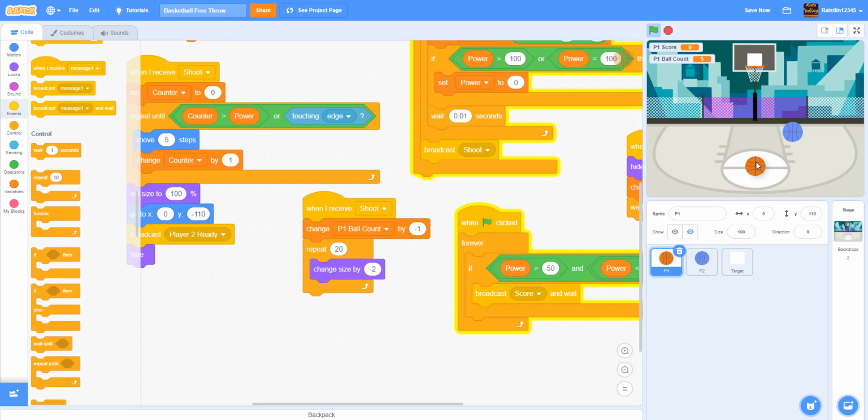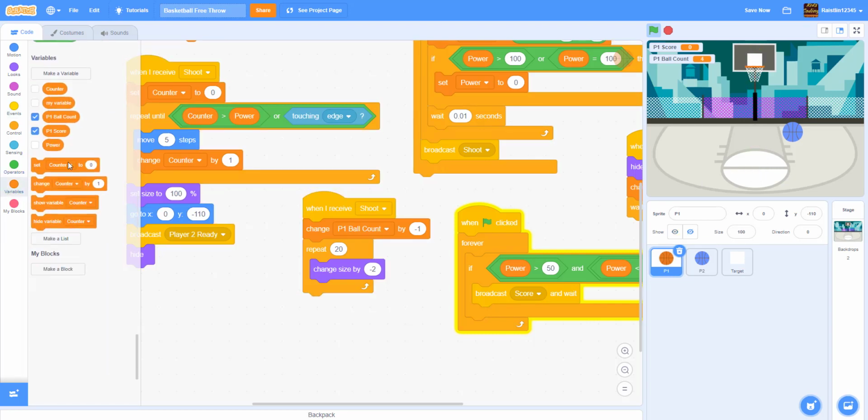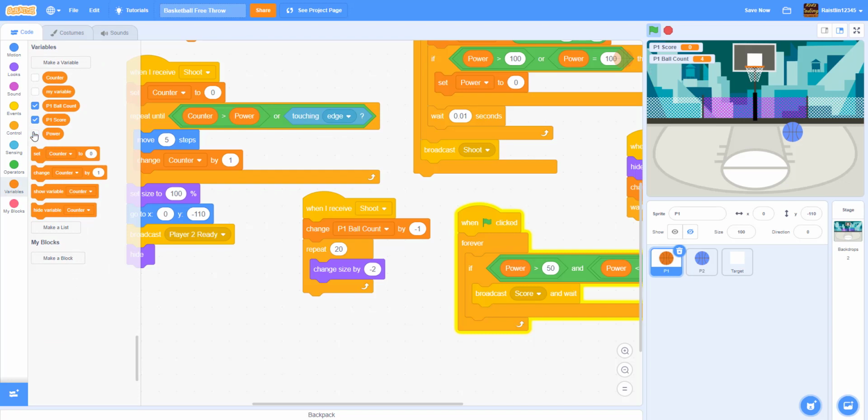So as you get, oh wait, let me show the variable first. Show the variable power. Alright, let me change it to slider. Alright, let's play it. So as you can see, when you hold on it, the slider will continue going back and forth. And let's see, 61. That's a miss.